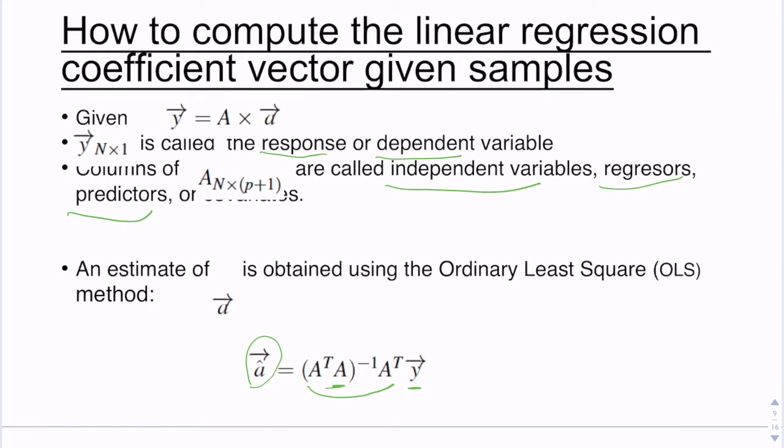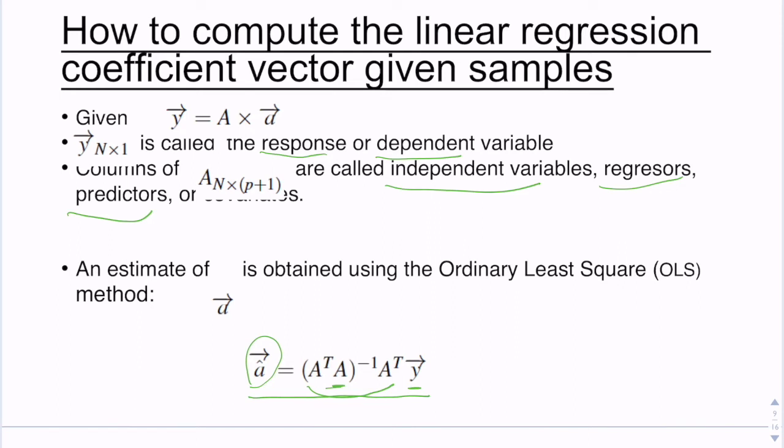This is based on what is called the ordinary least square algorithm, or OLS. If you heard somewhere OLS algorithm, this is basically an acronym for ordinary least square estimation method. It's not that complicated.